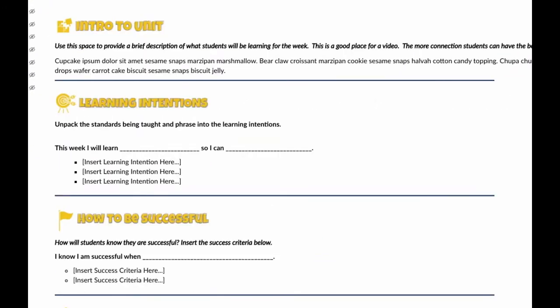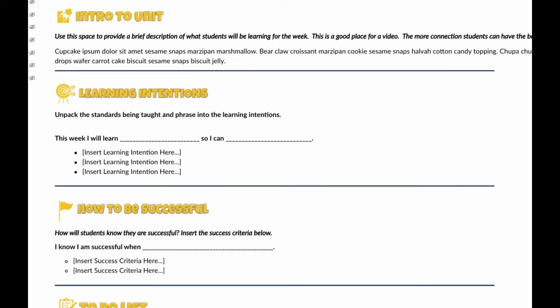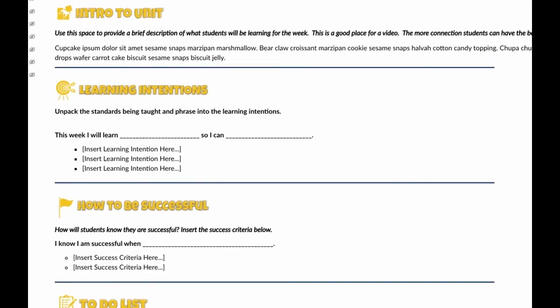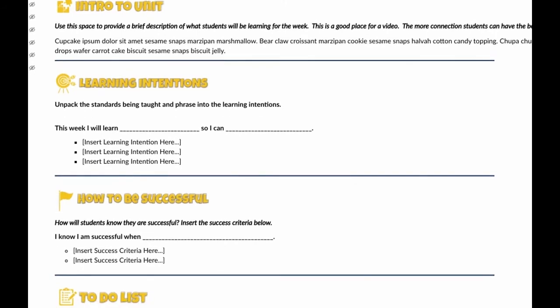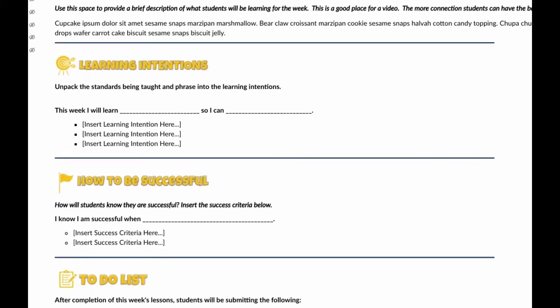We've got the learning standards or learning intentions or learning targets. We can change the wording. I'm now thinking learning targets might be a better title for that section. For the students, how to be successful, maybe even including a rubric in this section. What are the rubrics you're going to meet in this unit or in this week? And then a to-do list or task list.